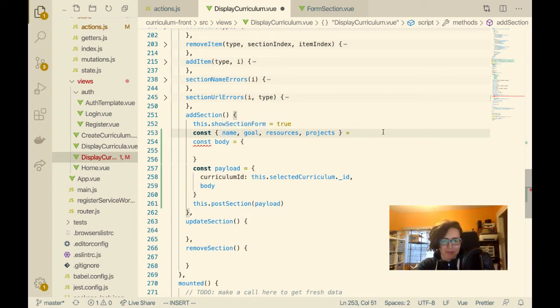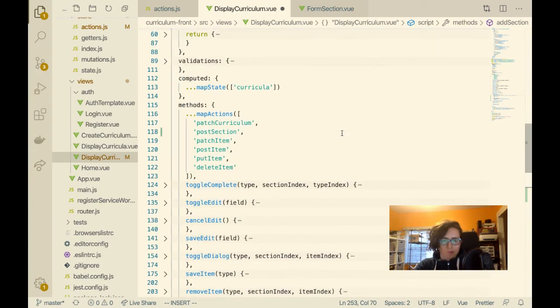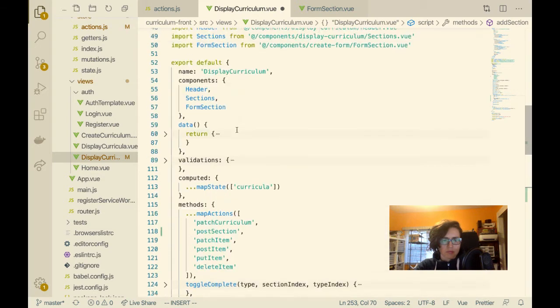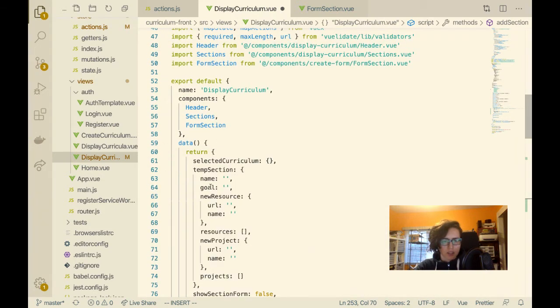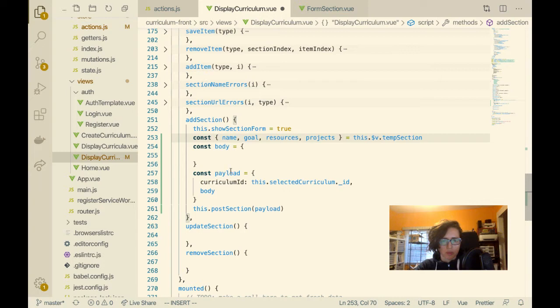And I'm pulling this off of this $V temp section. Or I guess I can just do it because I have temp section here now. So I can just pull it off of here. I don't think I need to go through because I think it'll have the same thing as the validator does.